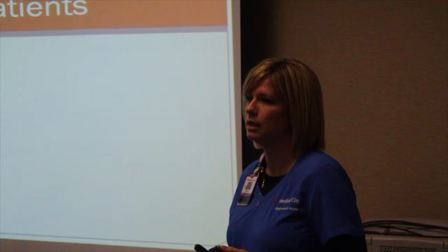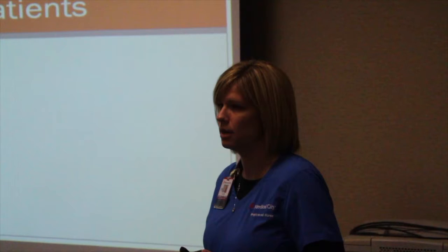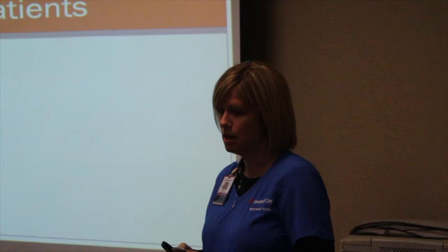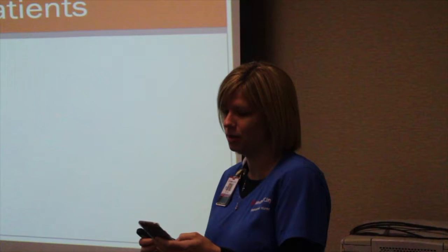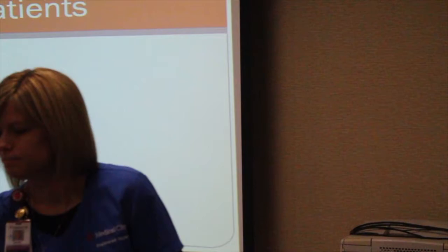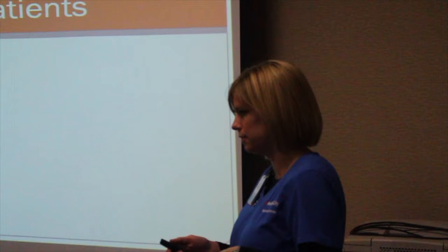So the Foley catheters, we have found some Foley catheters that were a little surprising to us. And then after some further investigation, I found out that this is actually how Lippincott recommends that we handle some of our hematuria cases. And so this is my phone. I'll let you guys just pass it around since I'm cornered. And so that you can kind of see and get a good idea of this is really not what we want to do when it comes to hematuria. So you can kind of pass that around, because I don't want to talk about that too much until everybody's kind of gotten a good visualize of that.